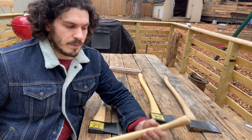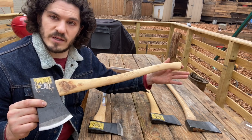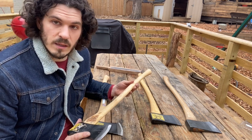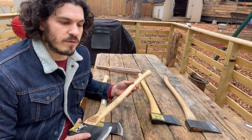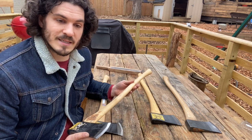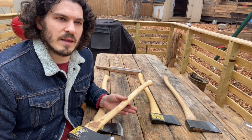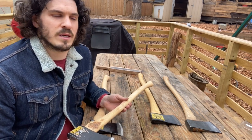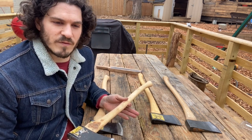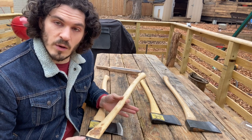Now what Council Tool has done is change the steel from 4140 to 1080 steel, meaning there is 0.8% carbon. That to me was very, very interesting, because typically any axe that you're going to find on the shelf or order online is going to have carbon content between 0.5% and 0.6%. You can find some that go a little bit lower. I think maybe Adler uses 1045 steel or something to that effect in some of their axes, or maybe 1040 steel, but it really doesn't get much lower than that. 1050 is about the lowest it goes. Helko uses 1050.